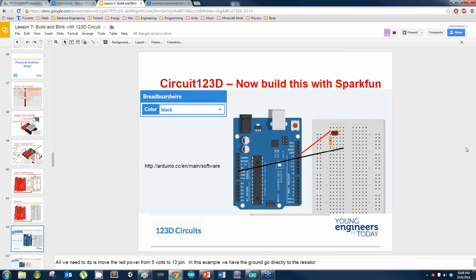Can you hear me, Josh? Okay, if you still have it plugged in, I want you to unplug it. If you still have the circuit hooked up from last class, I want you to unplug it, and that can be the components that we're going to use. Okay. Again, raise your hands when you have all the components set. Yes, you can use those wires. We're just going to hook them up slightly differently.